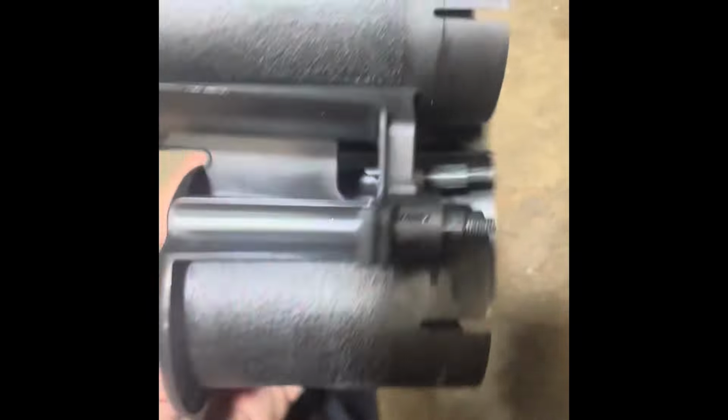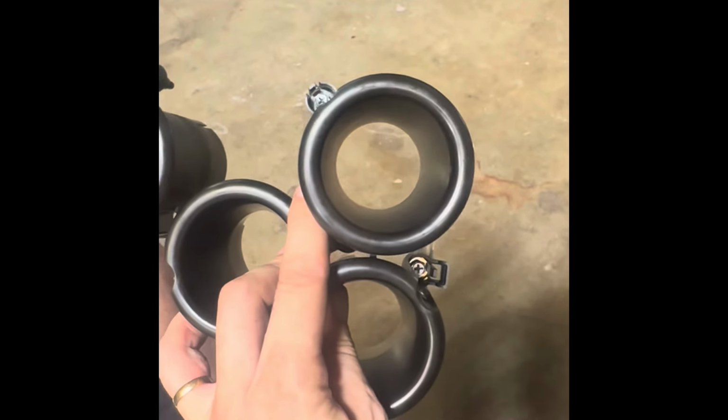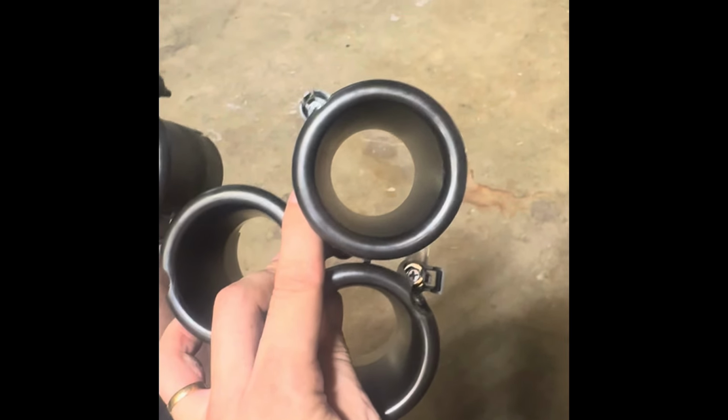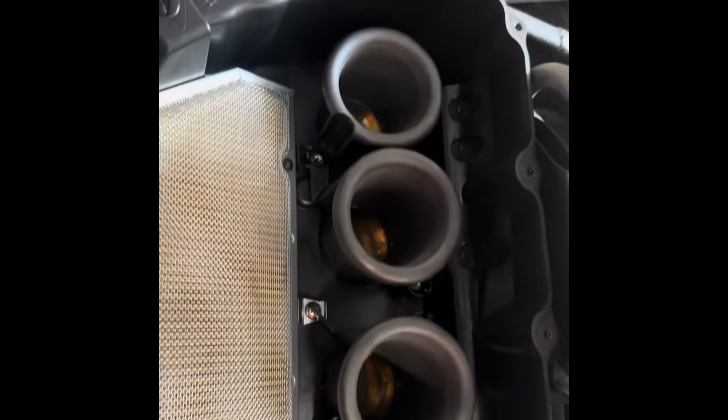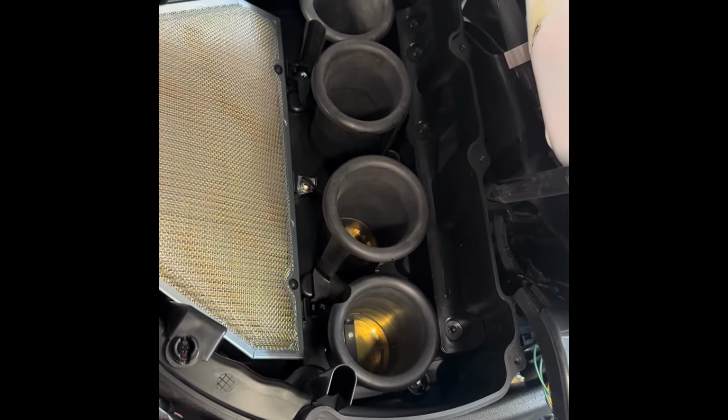And it's also got a bunch up in that way. And get the camera angle right. We'll get all that out. Well, we're going to bore these out. Those are going to get a lot bigger. They're starting off at 44s. We'll take them up to 52s, 51, 52s. That way we get no more flow restriction. All right, bigger bore stacks for the win. Got those all bored out, 52 millimeter on them. And we'll see what this thing will do.